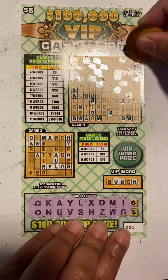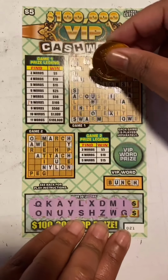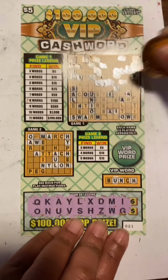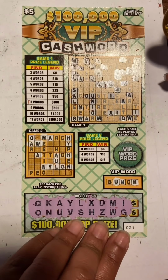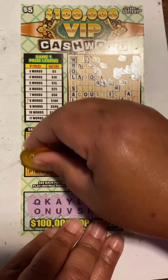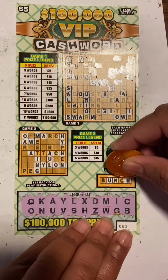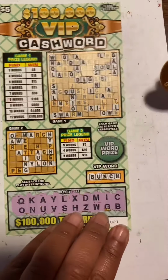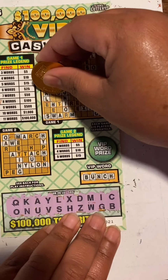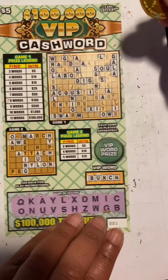All right, so I got two words here. Gala, gala. All right, G, I and G. Oh, I got L, forgot L, I and G. I got G. All right. C and B. Dang. C. All right. Got all my words down here. Sweet. B. C and B. C. Wait, I got S too. All right. So, C.